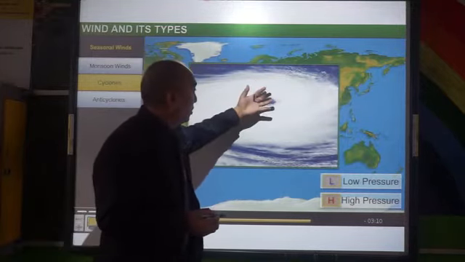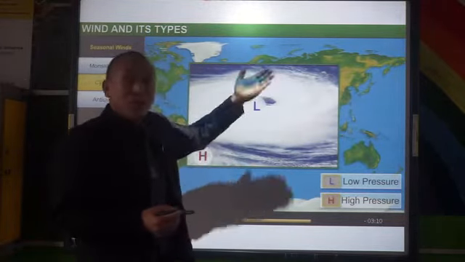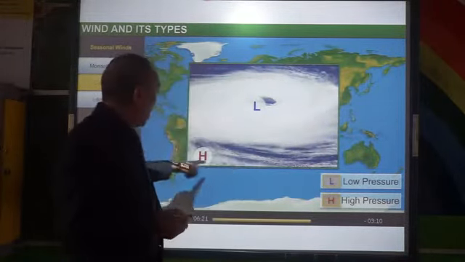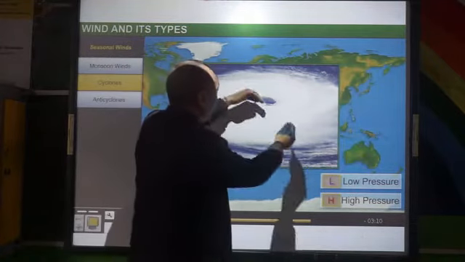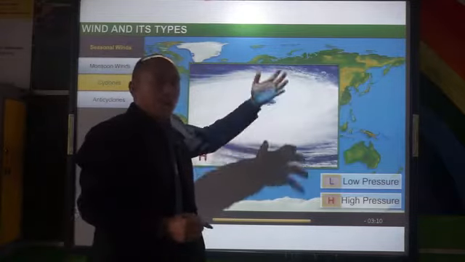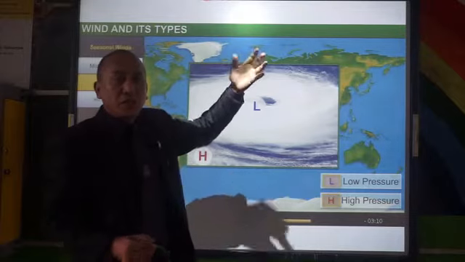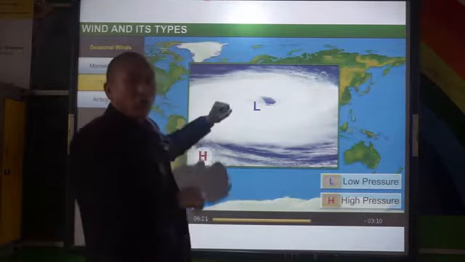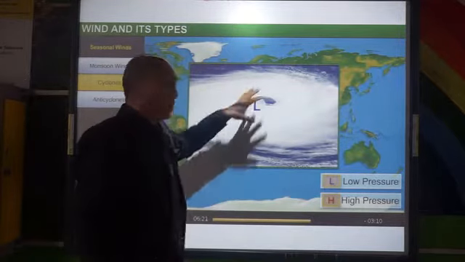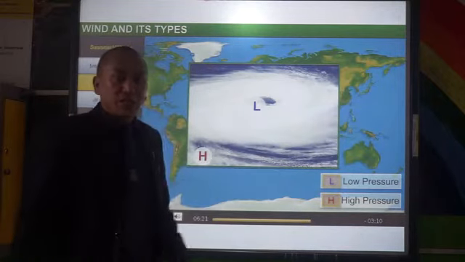Since the air is warm, the warm air from the center will start to rise up. And because I told you the surrounding is cold, having high pressure, the cold air will move to the center to occupy the space. And when the warm air is pushed higher and higher up in the sky, condensation takes place. And then they start to fall down as rainfall with thundering and lightning and strong winds, and very heavy rainfall takes place. That is in terms of the cyclone.